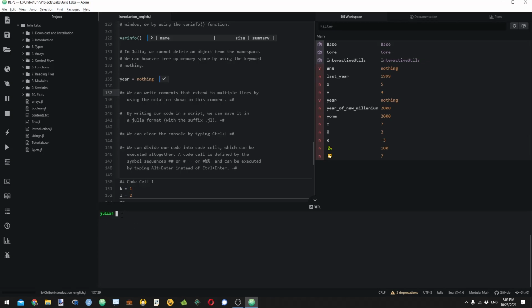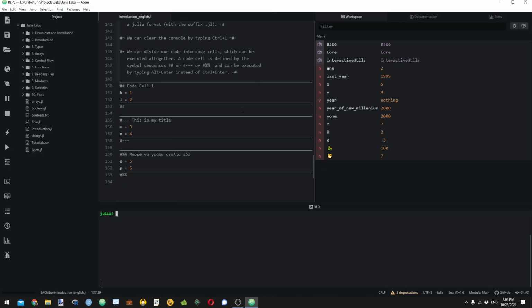So keep in mind that by pressing Control plus L, you get to clear your console. Now you can just scroll up again and see that the Julia sign is still here, but you get a free console.